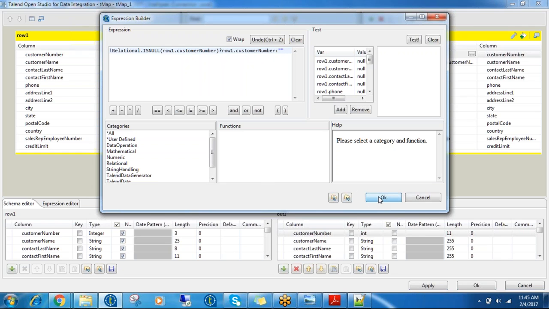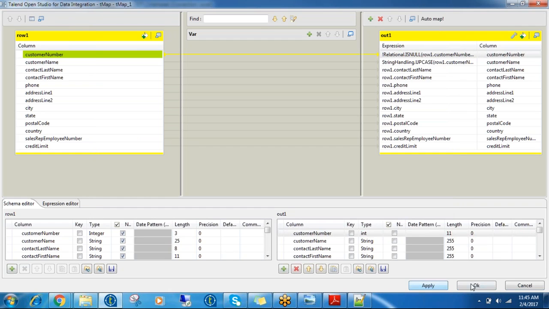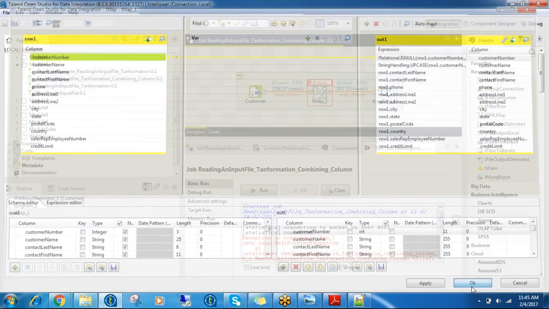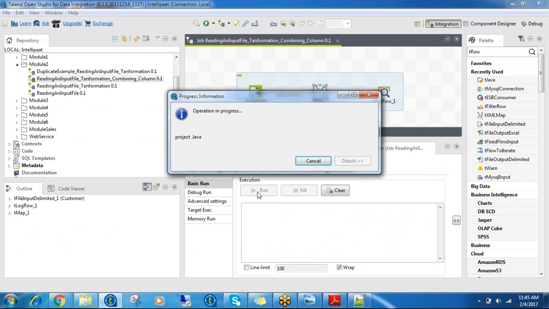So in this way, I have tried to nullify the error.